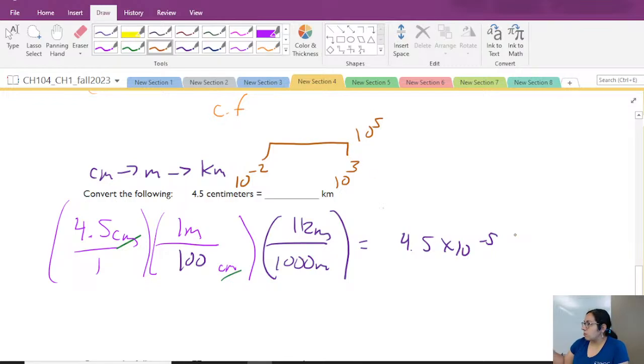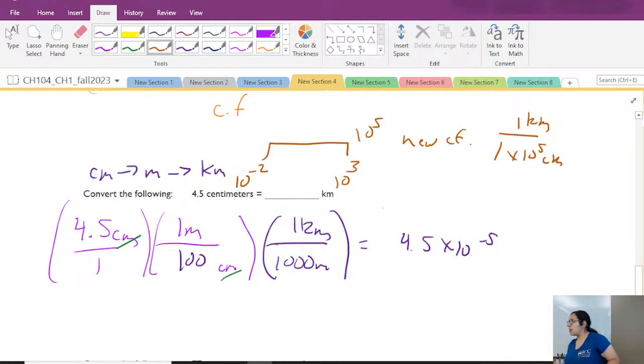And so that's where you could say you move the decimal point over, or you could write your new conversion factor between the two. Know that centimeters is the smaller one, so that means there must be 1 times 10 to the fifth small things in the large things based upon the exponent. So that would be another way, and again, you get the same answer. And of course, you could do the decimal moving thing, but like I said, I always get squirrely if I look at too many zeros. I'd rather do the subtraction.